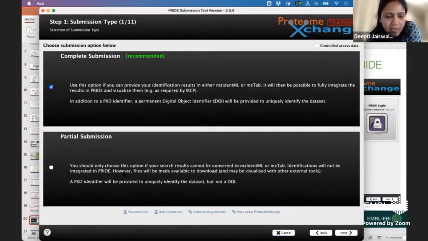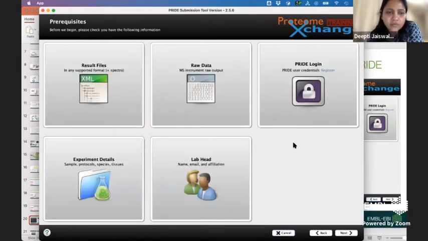The only drawback with partial submissions is that they cannot be completely integrated with the PRIDE results. In the next window, the prerequisites say that you must have the result file, raw file, lab head and experimental details in your hand.